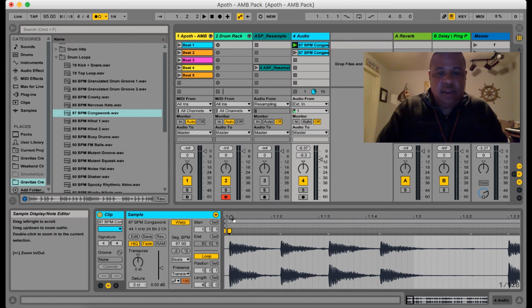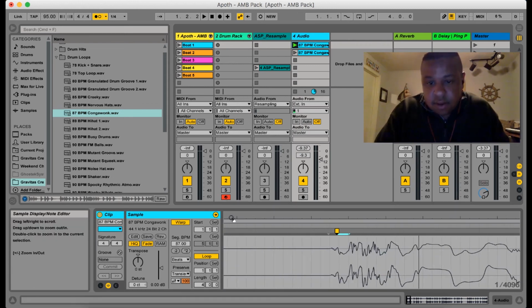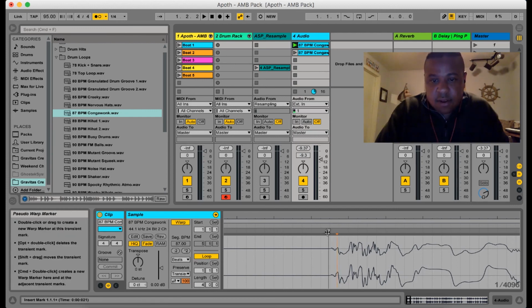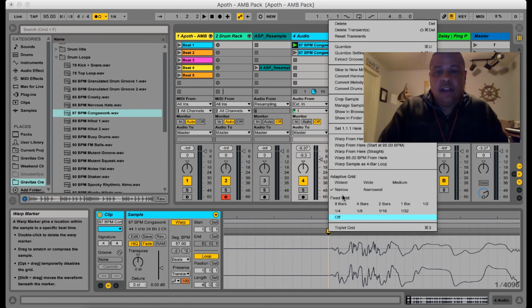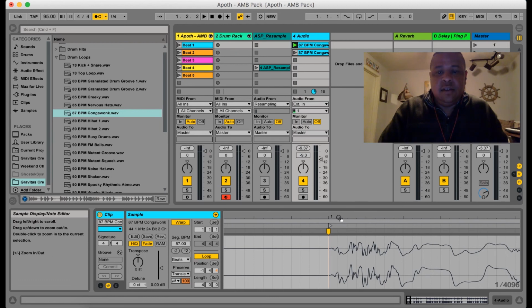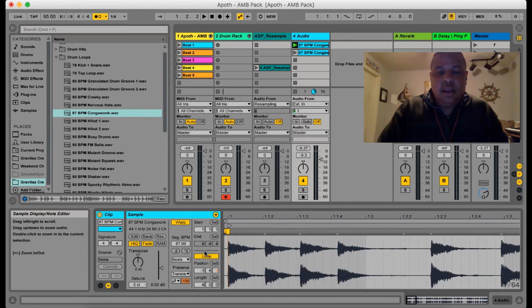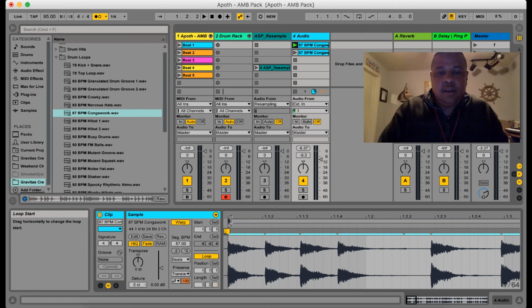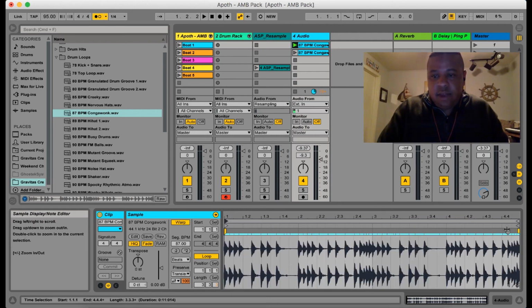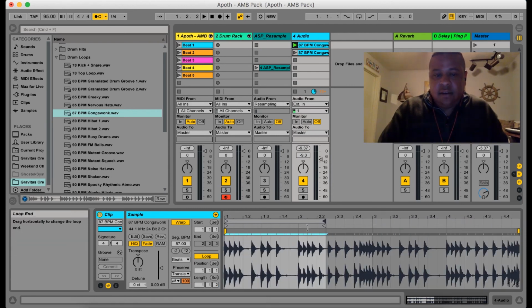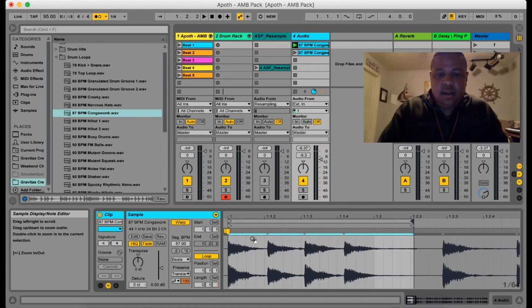I'm going to click this beat here and zoom in. Yeah, see, not quite. Get that transient there. Right click and set 1-1 here and zoom back out. And then move your marker over to it. And then I'm going to drag this all the way back because all we want is just this part.